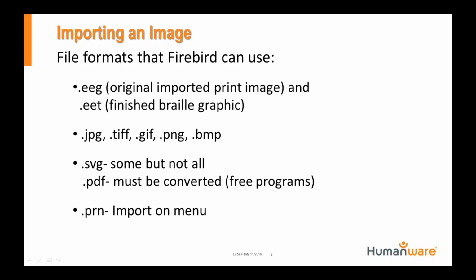The PDFs probably are not going to import straight across. You're probably going to need to do a conversion, and there are tons of free PDF converters. You can convert PDFs to Excel files, to Word files, to other kinds of image files, PDFs to JPEGs or whatever. So just search for PDF converters, and you'll find a whole long list of programs that will do that for you that are free. And as I mentioned, the PRNs are the format that was developed basically for the ViewPlus family of embossers, Tiger embossers, and that's also the format the Smarter Balanced assessments are in. You can import those into Firebird and emboss them on a non-Tiger embosser.